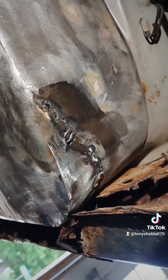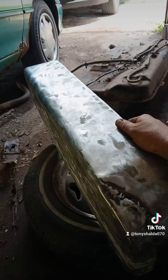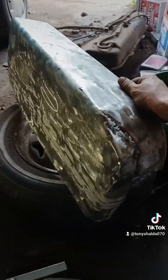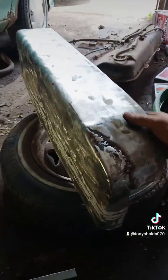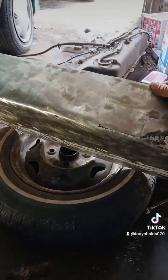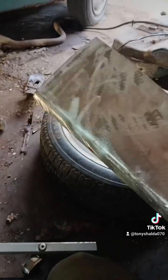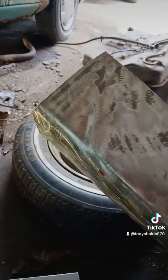I'll definitely have to put more effort into the structural part for this control arm support. I know it's not that great, but once it's on the car, nobody's going to see it anyway. And all this piece has to do is keep moisture from spraying off from the back tire onto the back of the passenger side seat. I have a similar shape to make on the other side, only a little less complicated.